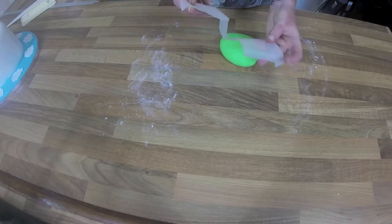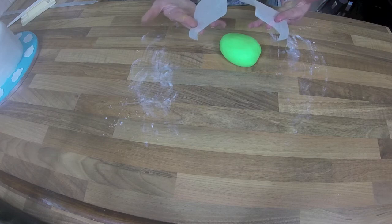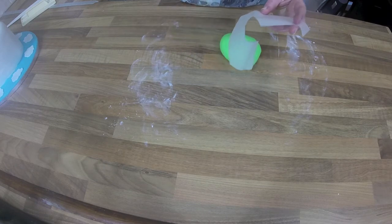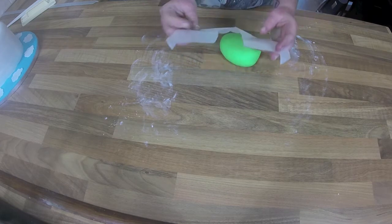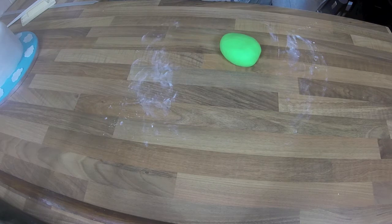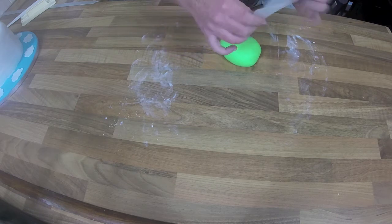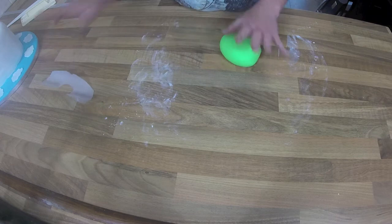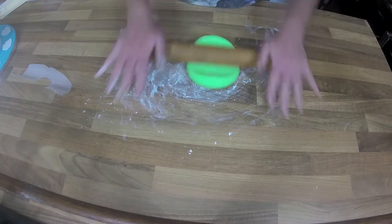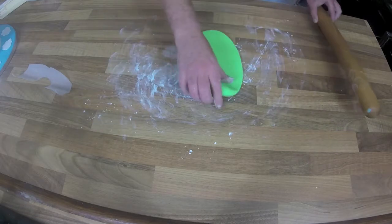Tidied it up a little bit, and then what I've done is I've made a template. The same method. I went onto Google, found the Buzz Lightyear green bit he wears on the top, transferred it, just traced it off onto some parchment paper, and I'm literally going to do the same thing. So I'm going to roll out my green icing.